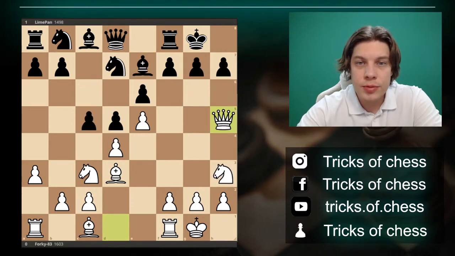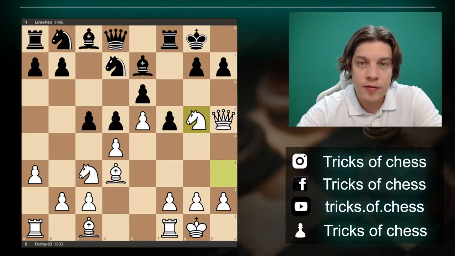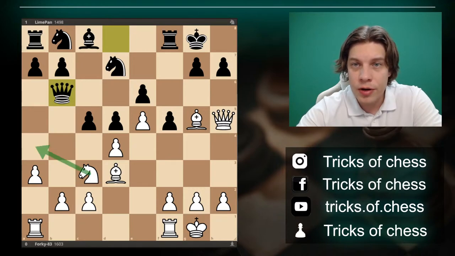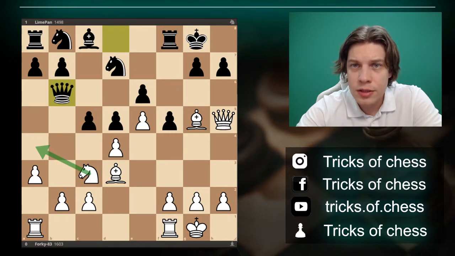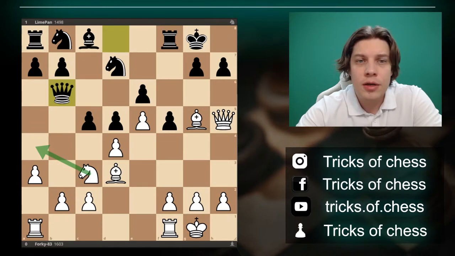The other option is f5 instead of g6, which also was okay. Knight g5, bishop g5, bishop g5, queen b6. And in this position, if you remember, I told knight a4. Well, knight a4 is the best move according to the engine. So knight a4, the queen moves, you may capture there, or you may, depends on where the queen moves.